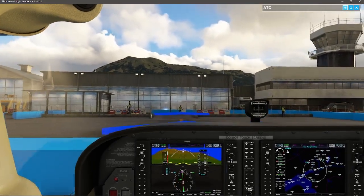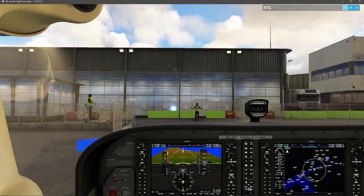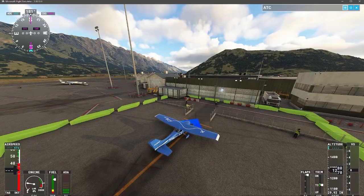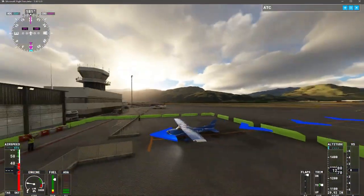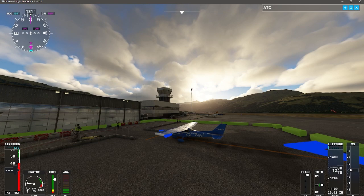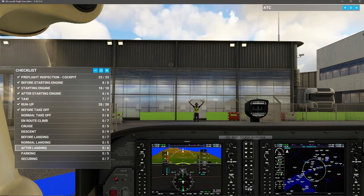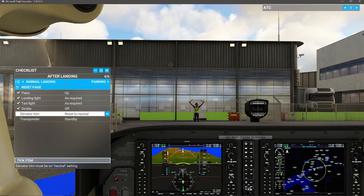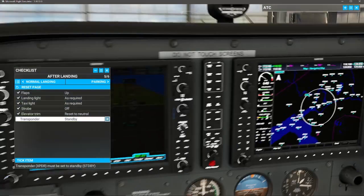Now that I'm in my parking space, I'll begin my securing the airplane checklist: parking brake on, avionics master off, electrical equipment off, autopilot should have already been turned off. The mixture will then go to idle cut-off, which chokes the engine by literally starving it of fuel. If I wanted to be extra safe, I could flip the fuel selector valve to off instead of both. This particular aircraft also has a fuel pump button, so I always tap that to make sure there's no chance of fuel flowing into the engine unnecessarily.